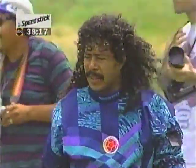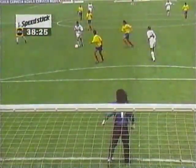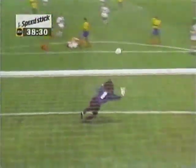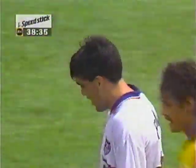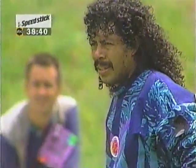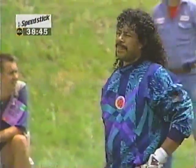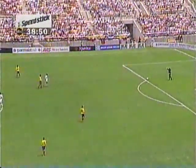I think the offside flag went up before that too, but what a great save by Higuita. Maybe he is back after all, but that was a very confident shot from Claudio Reyna, the New Jersey product. Dooley playing up front as a kind of a striker, and then this good half volley and a good stretching save by Higuita. And Seamus said the offside flag was up. Yeah, I think Klopas was in an offside position when the ball was played into Dooley, and the flag went up. Yeah, so Higuita will take care of it out of the area rather than having a corner there.